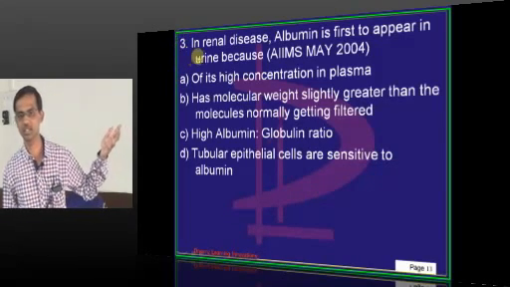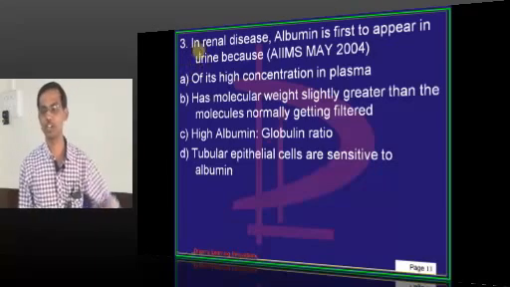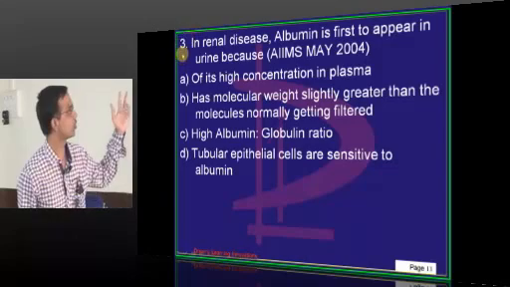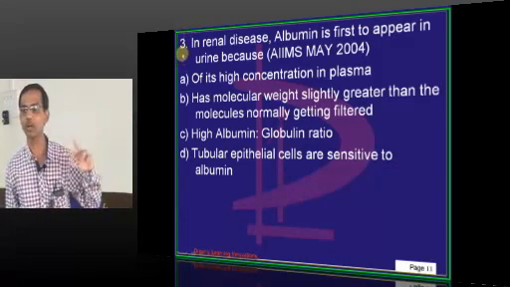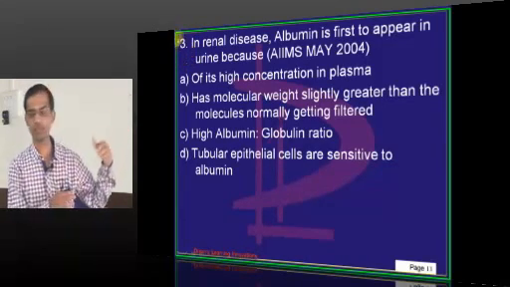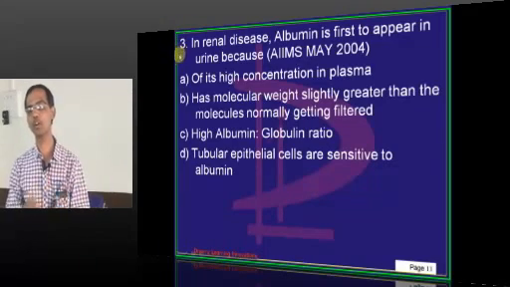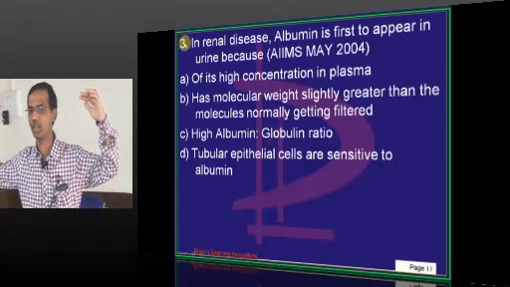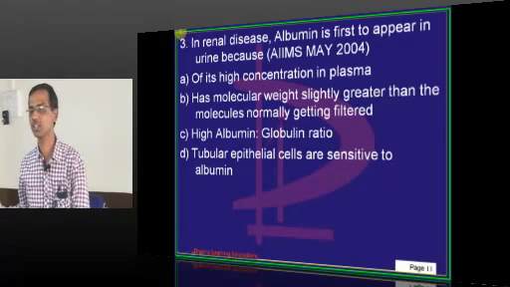That doesn't mean anything to us. Whichever is high should come in the urine? No, that is not the rule. Okay. So the first one is ruled out. Has high albumin globulin ratio, so it is same as A. C and A are same. They are talking about concentration of albumin. They are saying that albumin is the highest protein in plasma, that's why it comes. That is not the logic.